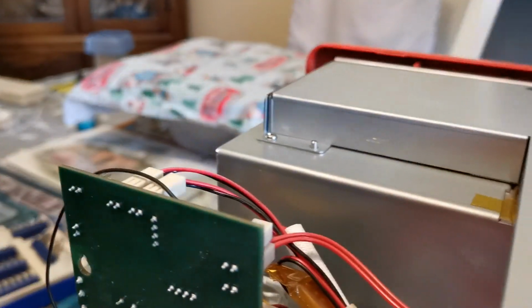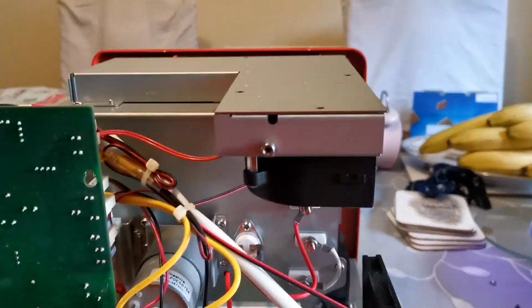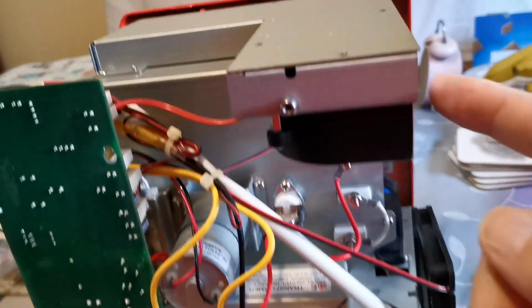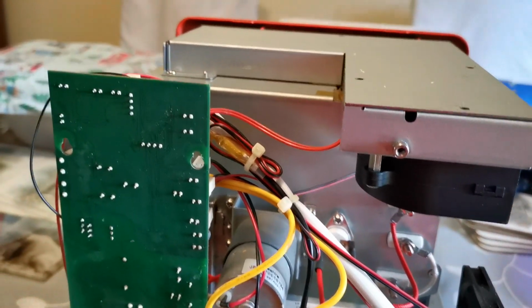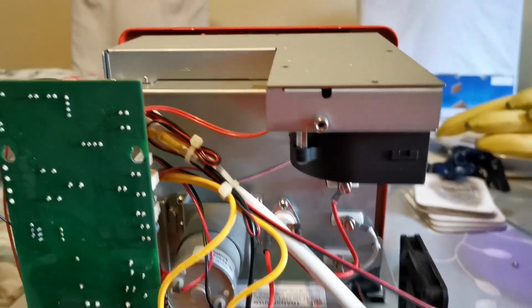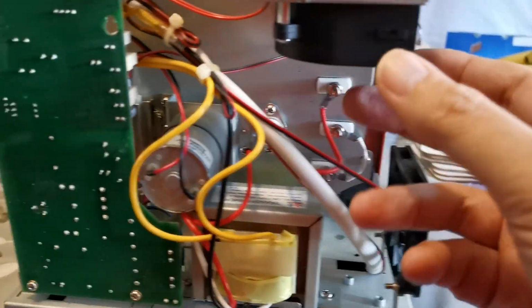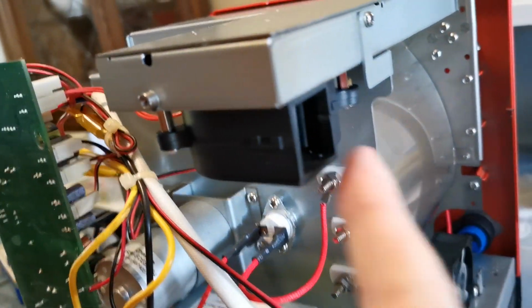And if we look at the top of the case, you can see the stain there, because that vent is just near the fan here. So I'm going to give that case a wipe to give it a little clean inside, now I've got it open. Now this duct and this fan are 2 areas that periodically you're probably going to want to clean. It's not going to take very long, a few minutes to slide the case off. And then this fan can be easily replaced as well, obviously, should it ever go wrong.